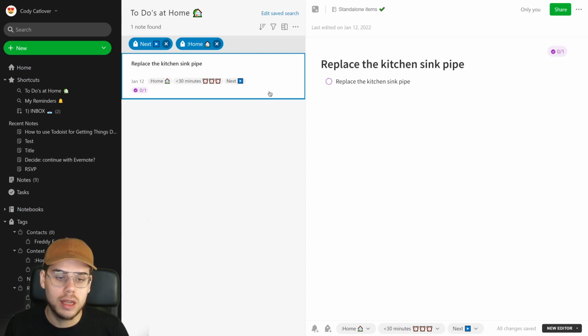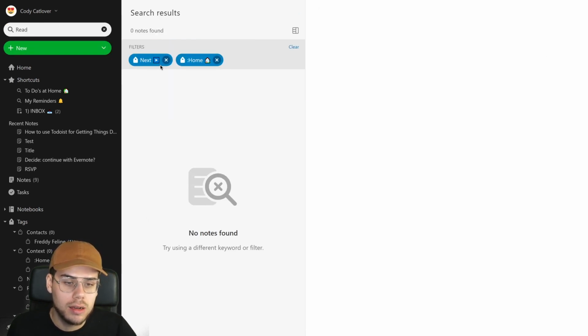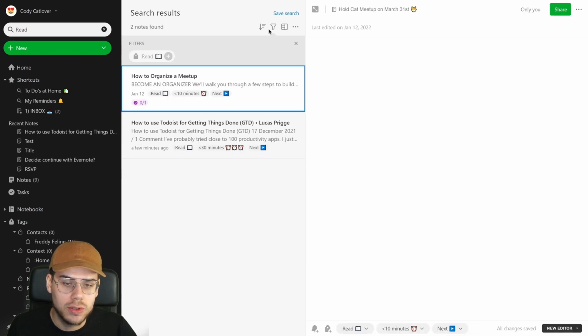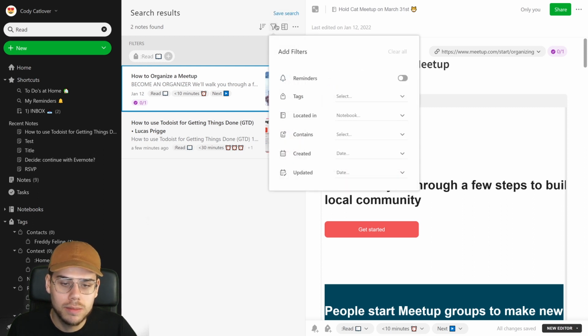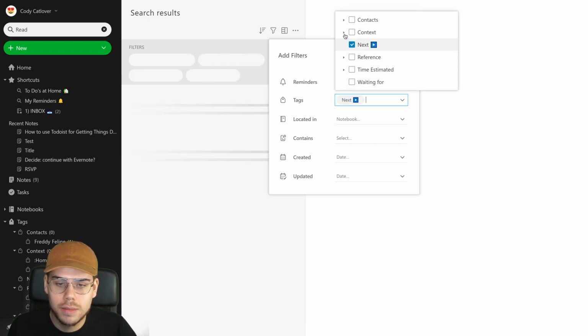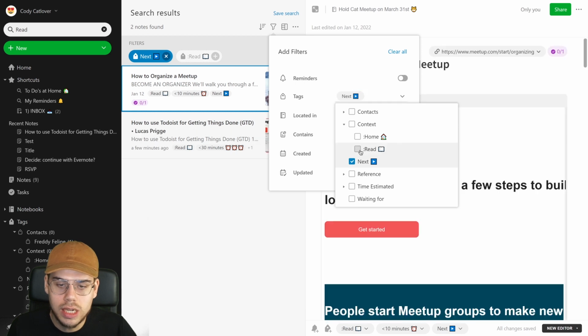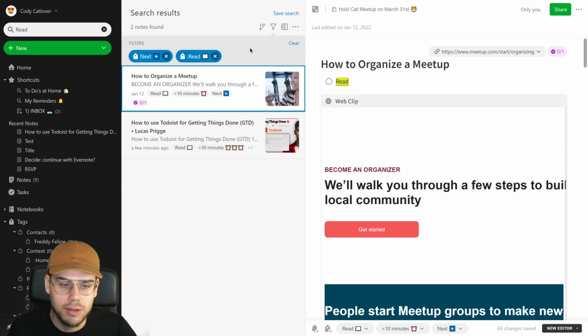So let's do the same thing here, but instead create a reading list. Now, I found it to be a bit weird in terms of how to set this up. You actually have to search for something and then you have to add the filters after that. And it seems to actually remove the original syntax of what you searched for. So you have to kind of get used to that. But for now, let's just add the filters and then select the following tags. Next, and context is read. And that's actually it. So now we have this list.